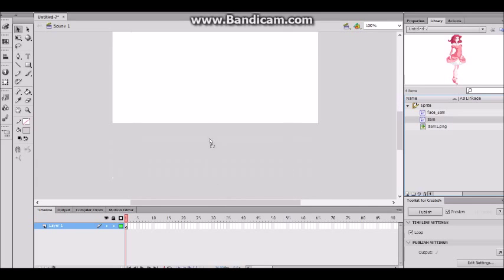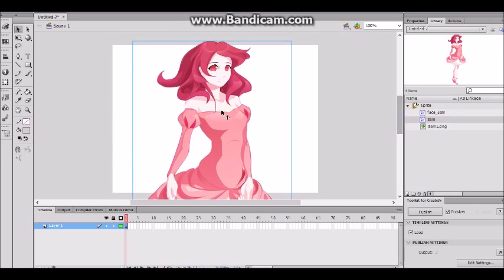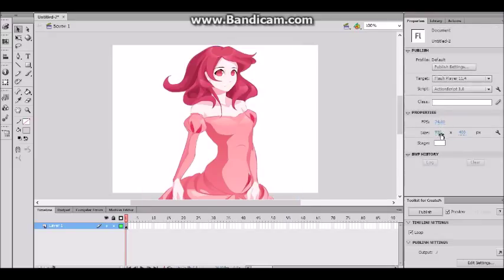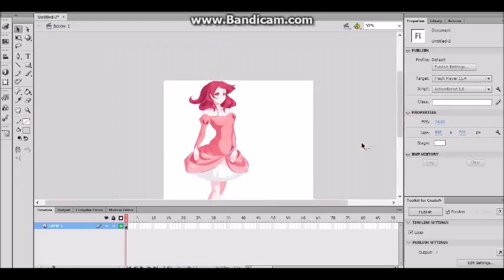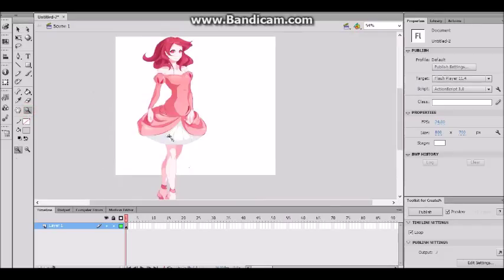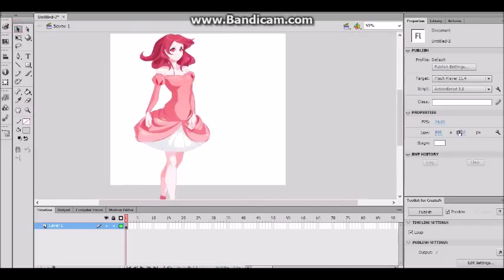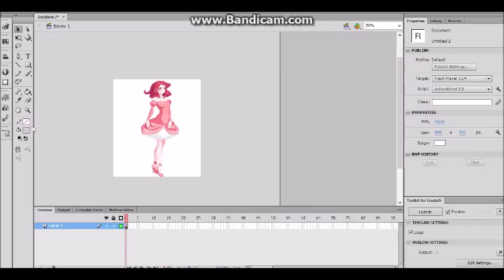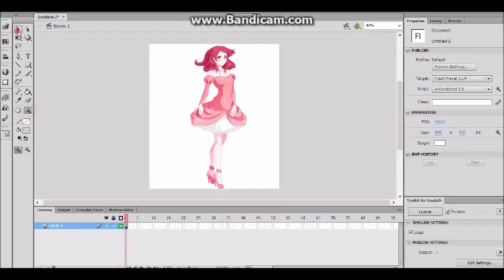Oh, she's gonna be really big. Oh yeah, she's a little huge, isn't she? I'm just gonna go ahead and unselect her first, and I'm going to increase the stage size to 800 width and maybe 700 pixels. Yeah, I think that's good enough. Actually, you know what? Maybe it'd be good to show her actual size. So let's do 900 pixels. That's good. So here we have Sam, our huge character actually.